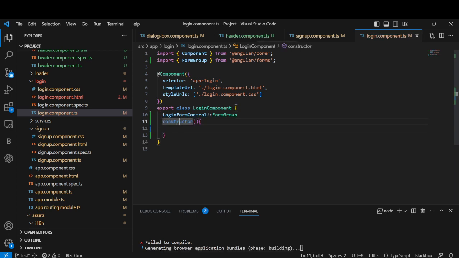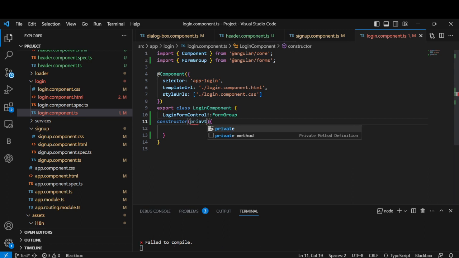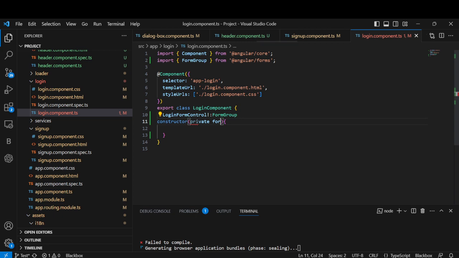In the constructor, what I am supposed to do here is add, sorry, private, one second, private, and that I'm going to take as a FormBuilder, that will come from the forms module only.